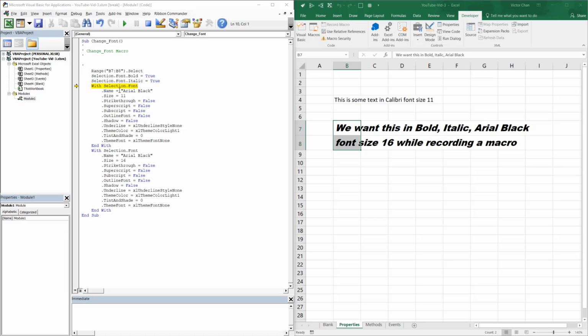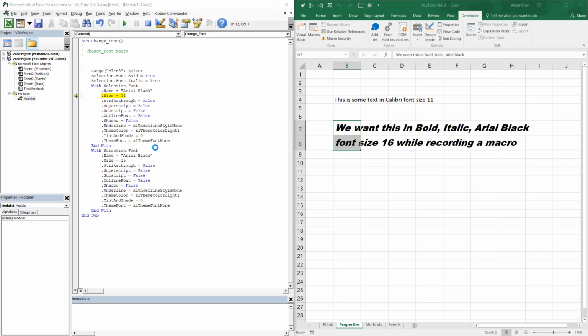Now here's where Excel writes more than it needs to. All I did here was change the font to Arial Black. So it was Calibri, now it's Arial Black. And you see it's recorded that the name of the font should be Arial Black. That's the way of changing the font type. It's also recorded that the size should be 11, the strike through should be false, the superscript should be false, subscript should be false, all these things which I didn't change. They are still recorded by the Excel macro recorder. So you can see that Excel doesn't write great code with the Excel macro recorder.